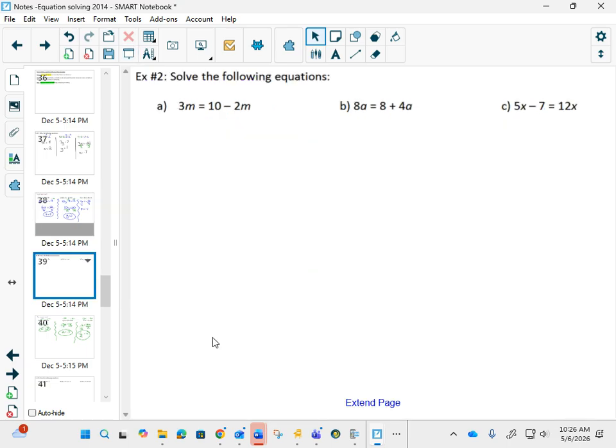Okay, we look at this next question. If I read this out to you, listen to the word problem, see how tough this would be. I have a number in my head. I multiplied it by 3, and the answer I got was exactly 10 minus 2 times that same number.